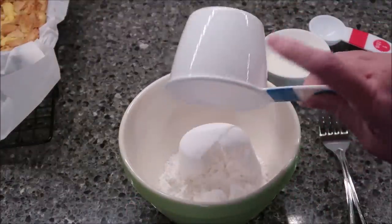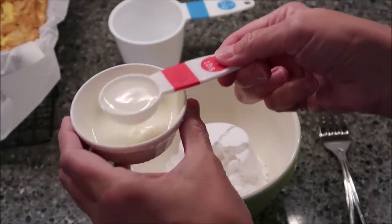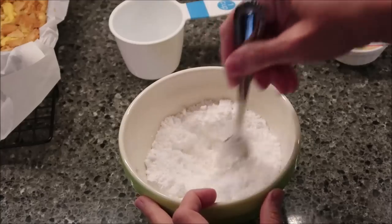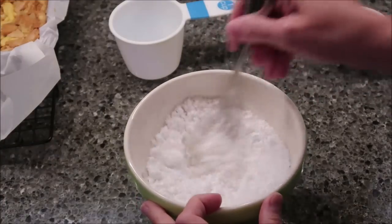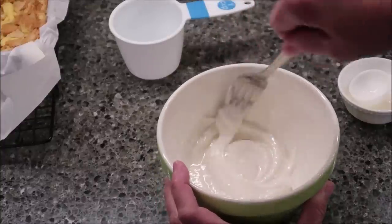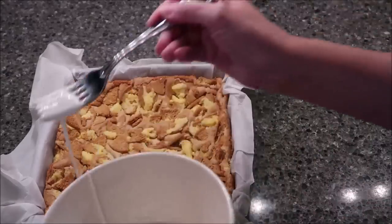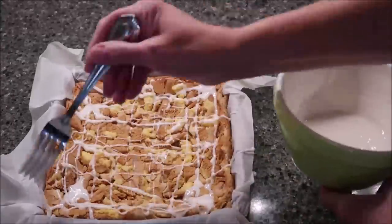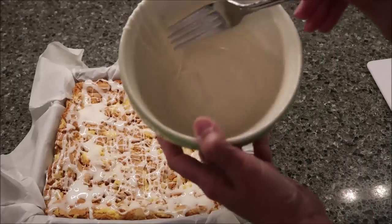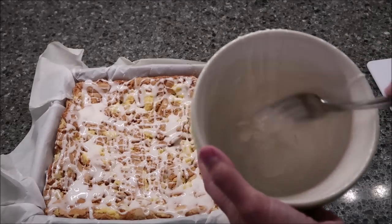You just put your cup of powdered sugar and you're going to use one to two tablespoons of milk. I have my measuring spoon here — this is two tablespoons in this cup. I might just end up using the whole thing, but just start off with one, mix it, and then gradually add more. I don't want it to be too thin. To me, that looks really nice. So now I'm just going to drizzle this over the top of the bars. I'm actually not going to use all of this because it's going to hide some of the detail of the bar, so you do have a little bit left in the bowl.